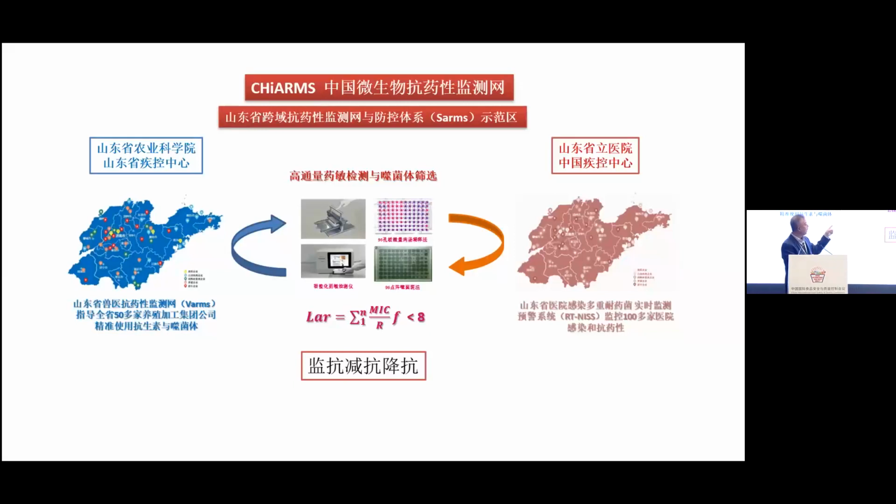We have the national state key project, so we integrate animal health, public health, CDC, and food all together. This is now a loose network, but in Shandong province, we have a more deeply integrated network, and this is used as a piloting program for animals. It's the Institute of Agricultural Science working together with the Shandong CDC, and we have Shandong Provincial Hospital and the China CDC working together. So these networks can be put together.